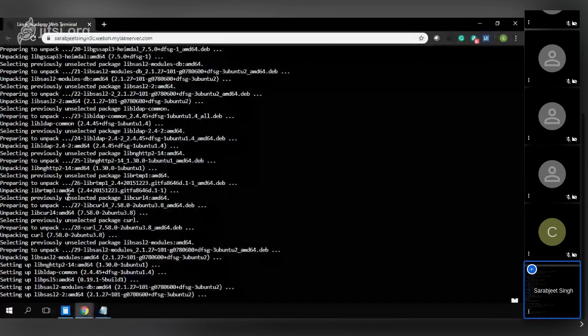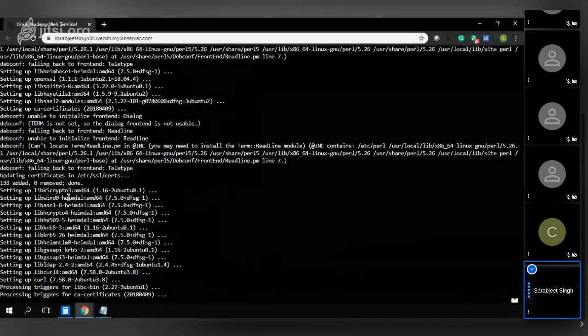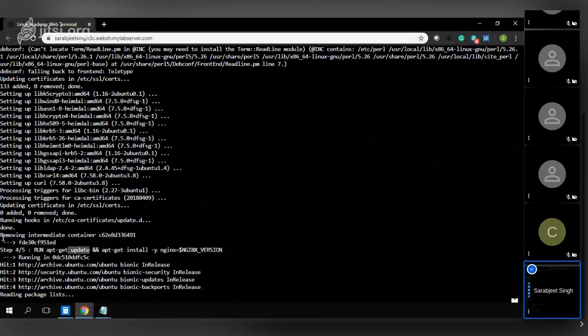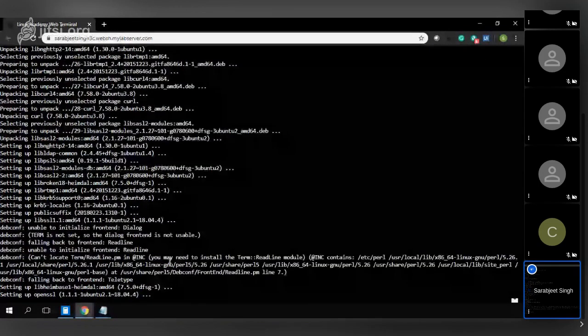Whatever is written on a new line is a step. So now it is on the fourth step, and again it is updating, and here you can see removing intermediate container, FDE30C.